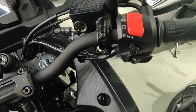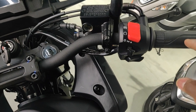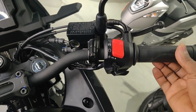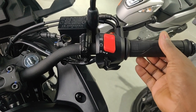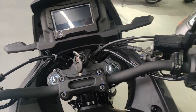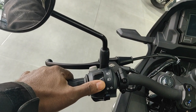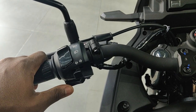The grip kind of looks like the one that comes with the Africa Twin — for some weird reason it doesn't look like the one that comes on the CB400 and 500s. Moving on to the left side, you have the high beam and low beam switch, your turn signal switch, and your horn.